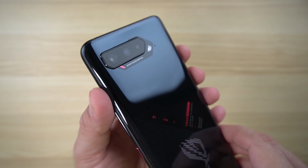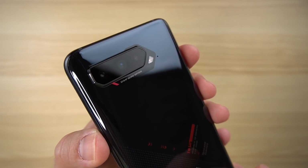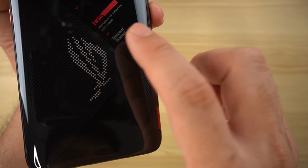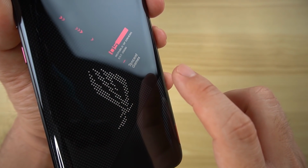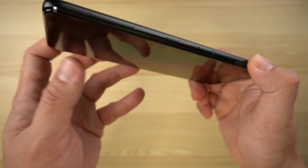So let's take a look at the design. So we can see the camera here. There's three camera lenses, starting off with the 64MP main camera. The design is gloss finish. And you can see the 5 logo over here. And it's really, really elegant. They have really bumped up their design this year.